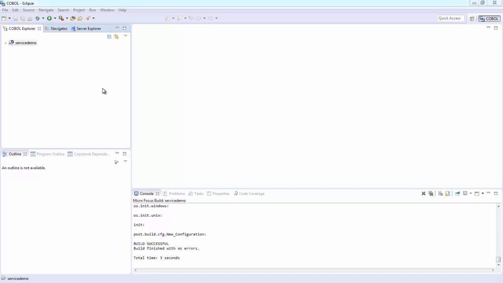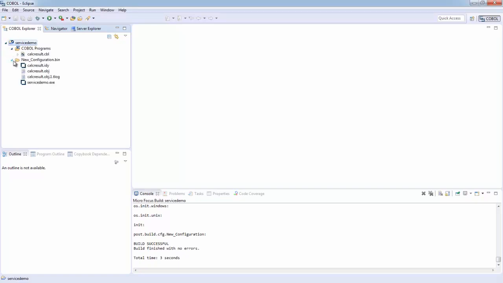In Visual COBOL for Eclipse, COBOL projects default to creating a native executable file. This type of executable can only be a main program. If I'm building a web service, the executable generated from my program must instead be a type that is callable. Callable executable types can be either native library files or Micro Focus int or gnt files.